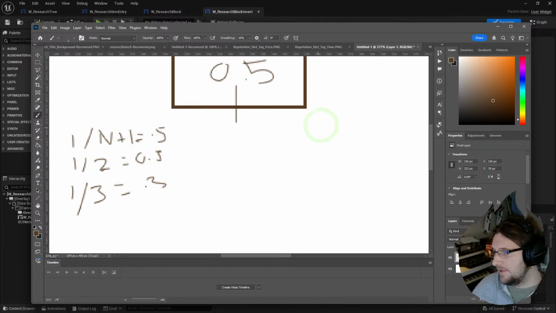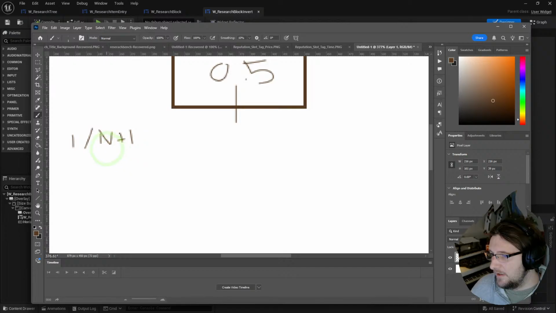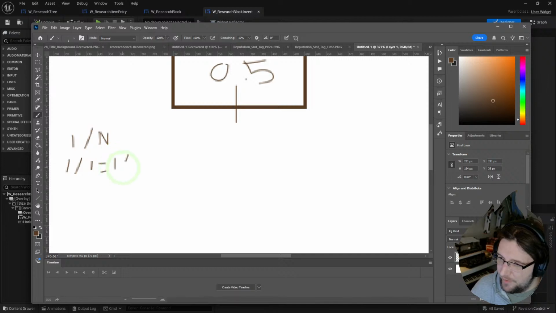So in that case, if we just say it's 1 divided by 1, in this case we're just 1 divided by n. We're going to get 1 by 1 equals 1, and then if we divide that by 2, we get 0.5.